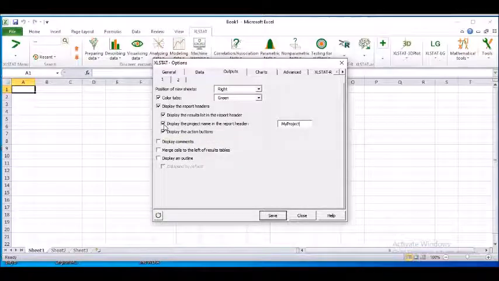Later on, as I started working on the Excel sheets, I understood the meaning of it. Display titles in bold, you can check it out. Empty rows after titles, how many rows you want. Theme, I mean, these are the formatting part of it. Partly they are formatting. Then next one, you can see display table headers in bold. Number of decimals, you want 3, 4, 5, 6.